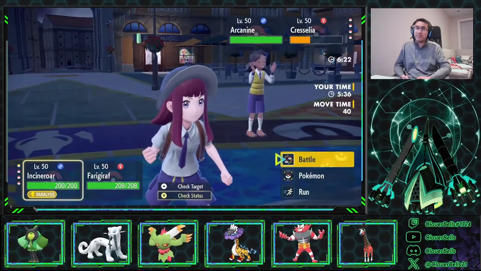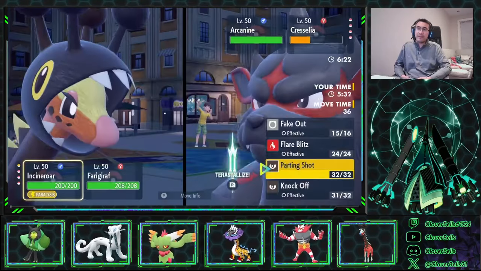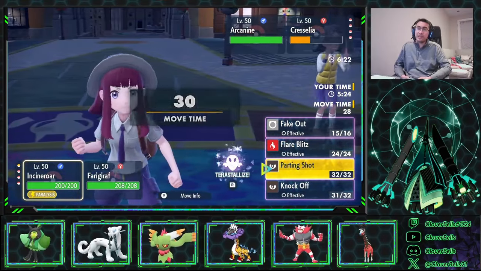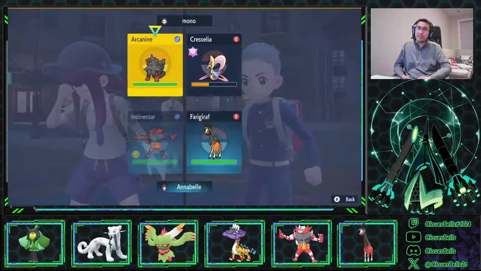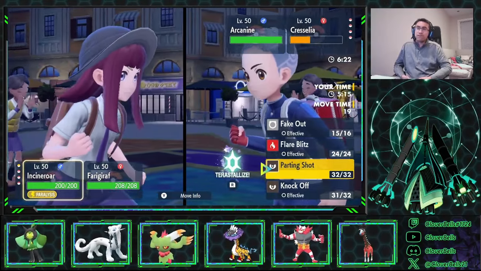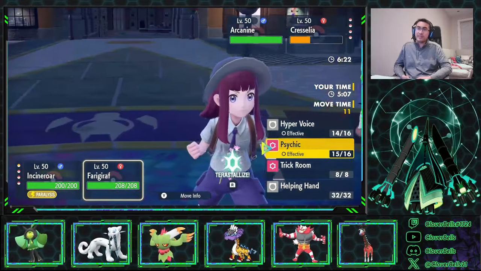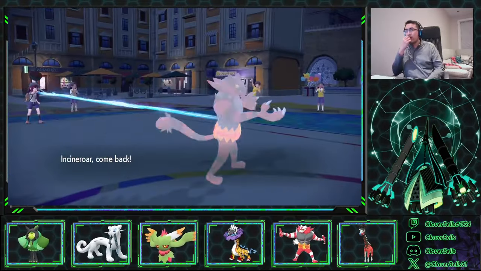But the problem is the Rock Slide stuff. I could Tera here. I don't want to die to Rock Slide. I can Parting Shot. I can still, you know, quick stuff. The Cresselia is plus two, so that's unfortunate. I think I want to just preserve the Incin. Let's go into Raging Bolt here. I mean, I'm going to take some Rock Slide damage. And let me click Trick Room. Okay.